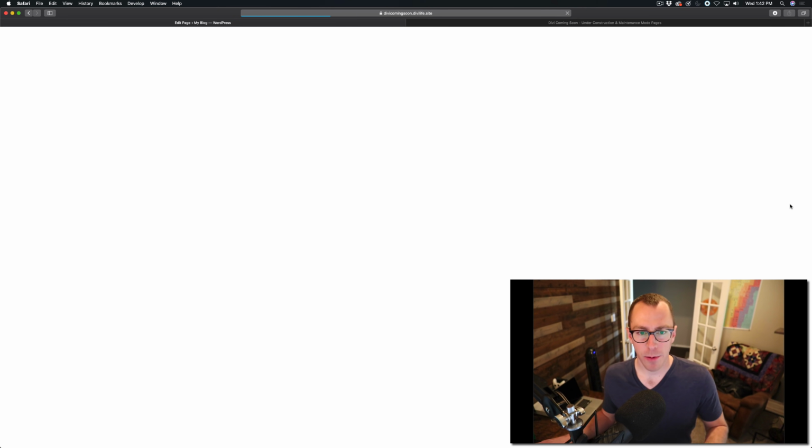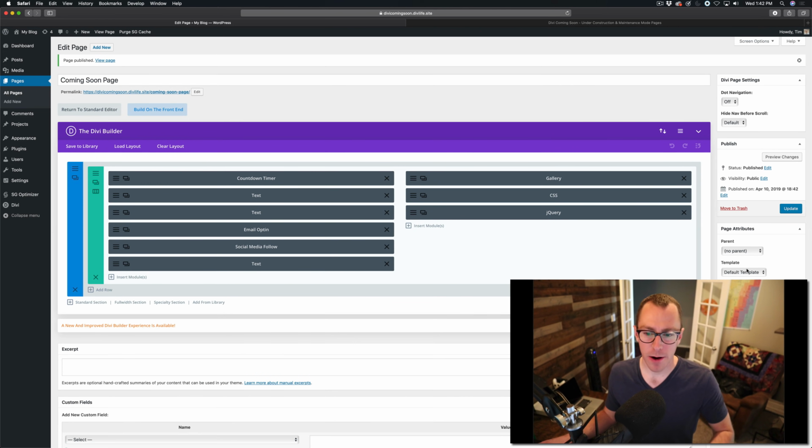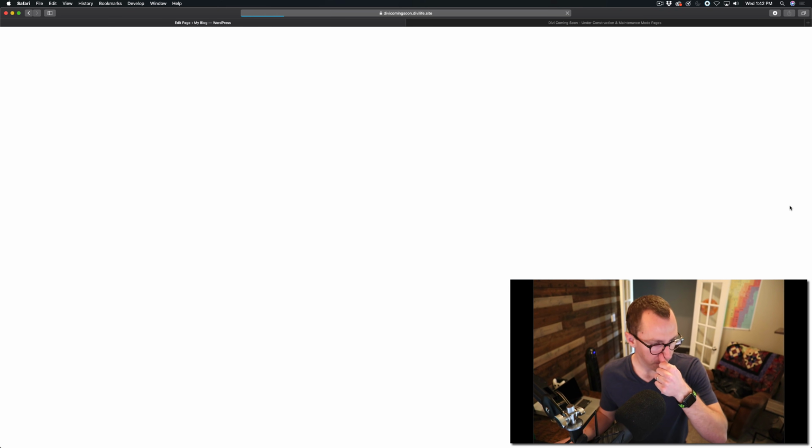And then as soon as I hit publish, I realize there's one extra step here. If you want to get rid of the header and the footer for your coming soon layout, make sure you change the template to blank page. And the reason you do that is the user will get redirected to the page, and then they'll see the header with, you know, home, about, contact, features, whatever your page's names are. And then they'll see all the links in the footer too. And naturally, they'll want to go and click and get past your coming soon page. But then they'll just keep getting redirected back to your coming soon page, which isn't ideal. And so to get rid of that, you just change it to blank page, click update.